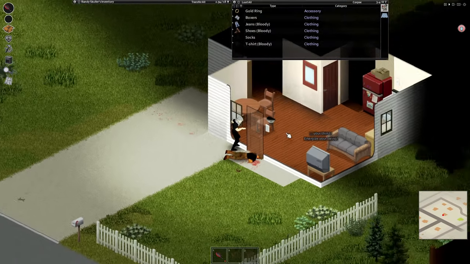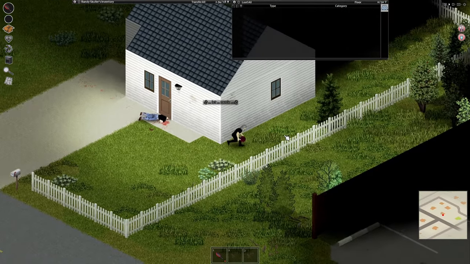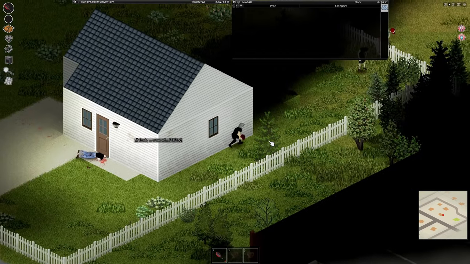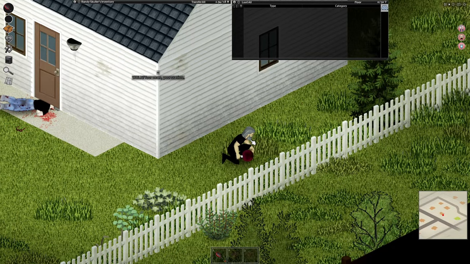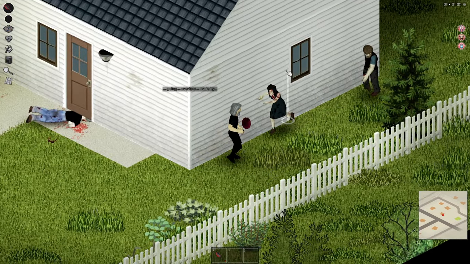The door's locked, so now we're going to try to go to the window. Just click E to get in it. Seems like we can't get in. Unfortunate. All these are locked. Oh, we got some zombies coming. Not good. Nothing that we can't handle, though.